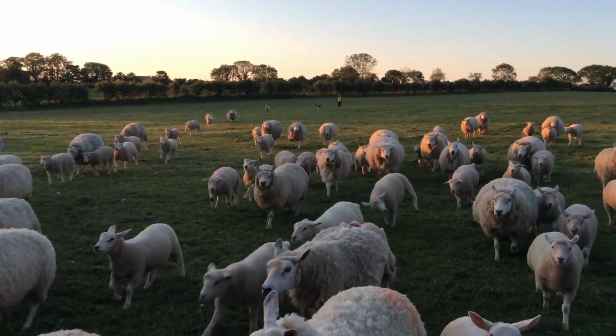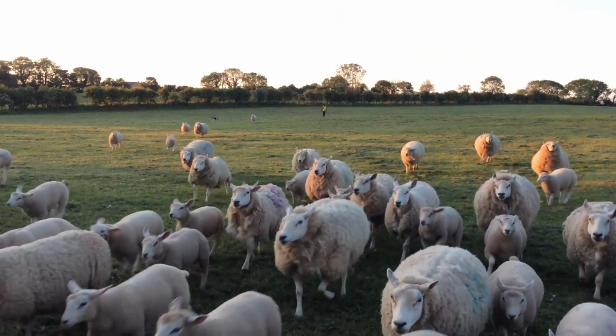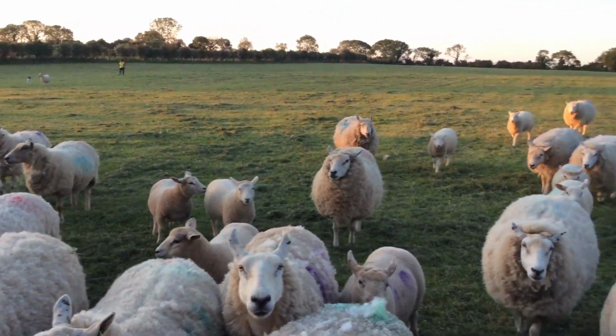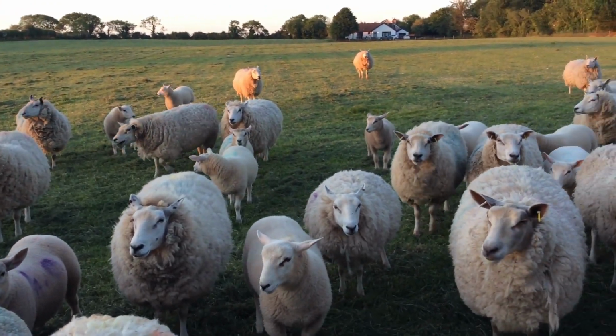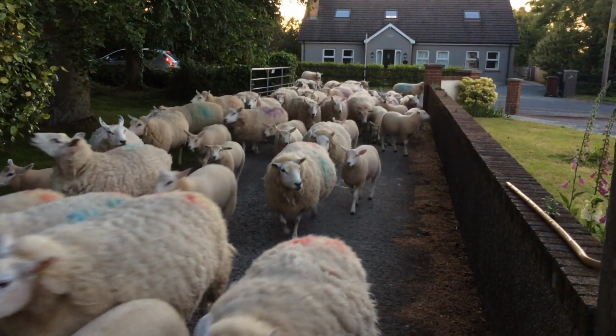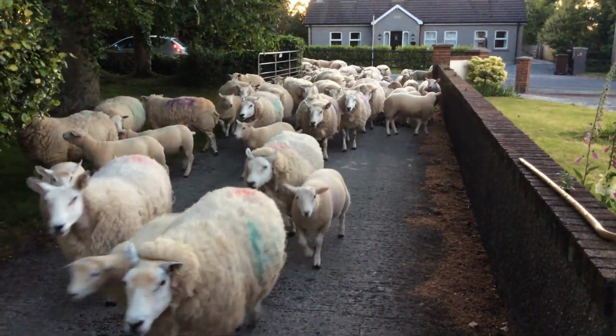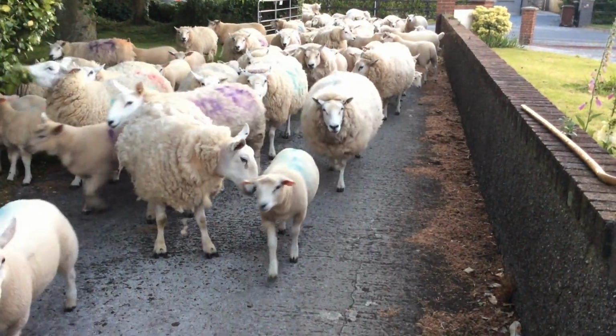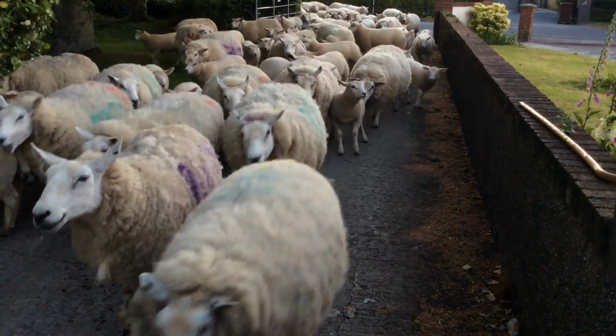Now we're bringing the sheep from the paddocks down the road up into the farmyard to fresh pasture, and as well as that the shearers coming, so we want them near hand the yard and the sheds. We don't want to have to run up and down the road to bring different parts of the flock in. So we want them handy, and that'll be up near the house just.